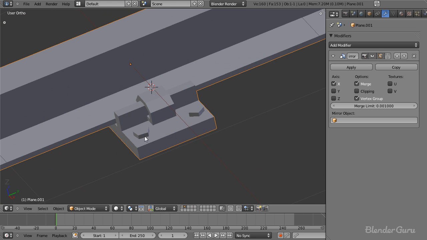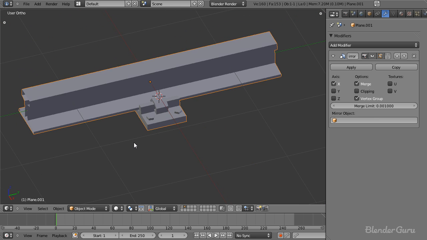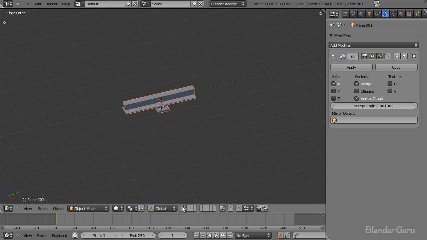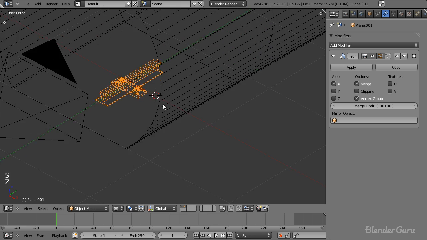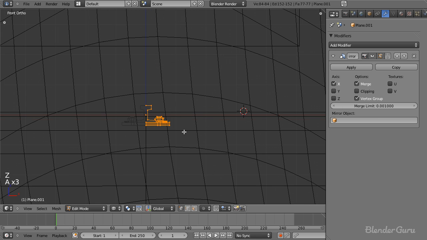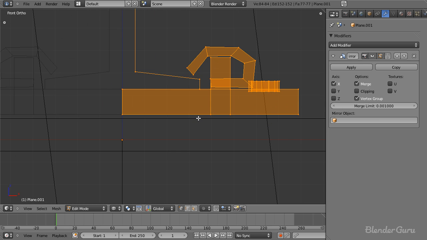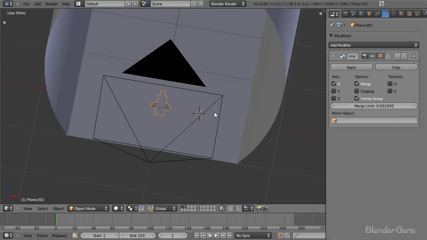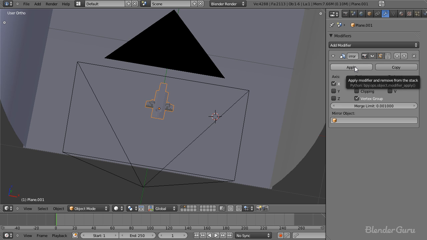Okay, cool. All right, so that's the clamp pretty much finished now. So now we can go back to our scene here. I'm going to scale it down so it's not enormous, of course, and position it about there, just so it's flat with the plane. And now I'm going to actually click apply for this mirror.